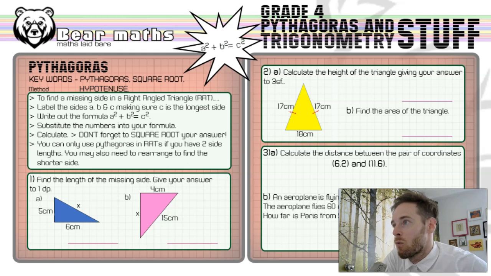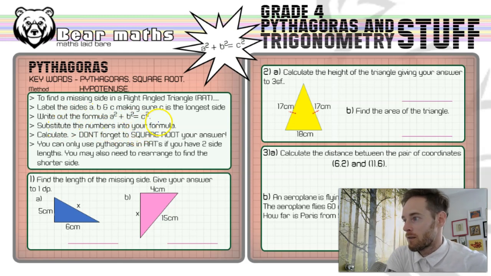Now in the star I've got what Pythagoras' theorem actually is, a squared plus b squared equals c squared. To find the missing side in a right angle triangle, label the sides a, b and c, making sure c is labelled as the longest side. Write out the formula a squared plus b squared equals c squared, substitute the numbers into the formula, calculate and then don't forget to square root your answer. I'm going to show you two ways of doing this. A long way, safe way and a way of understanding it and then a quick way.